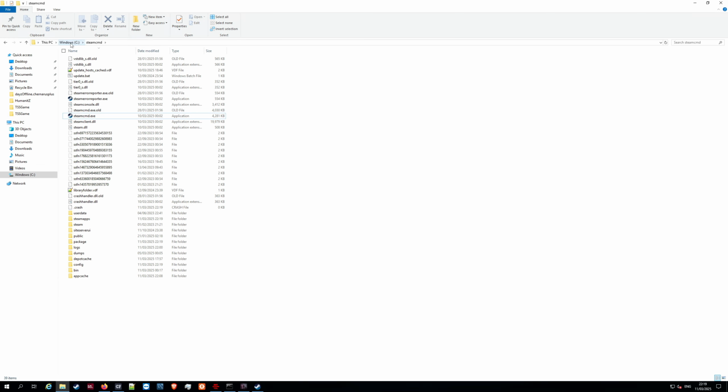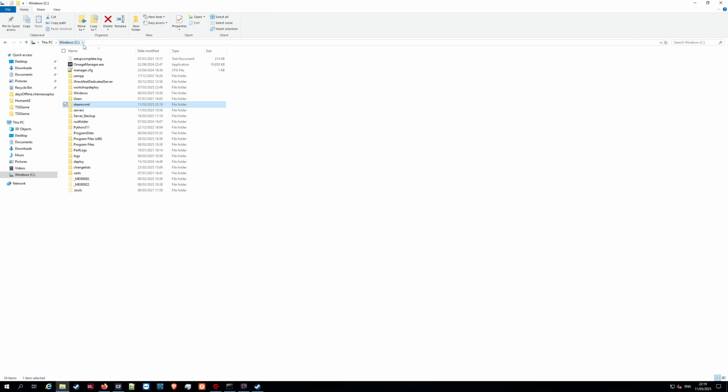Now, what we're going to need to do now, if you've got different drives, I would suggest putting this onto your best drive. So if you've got an M.2, put it on there. If you've only got an SSD, put it on there. If you've got just a normal HDD, the old basic drives, then you're going to have to put it on there, but they're not really ideal for running games or servers off. They're slow and they don't read files that quickly. So I would suggest this next part go onto your best drive, but the SteamCMD, you can just put anywhere.